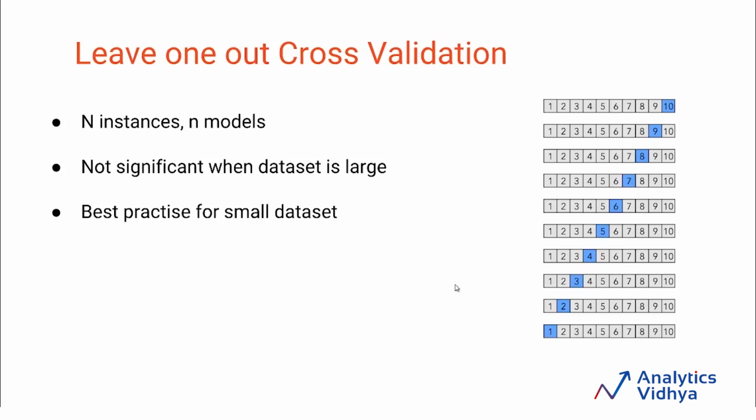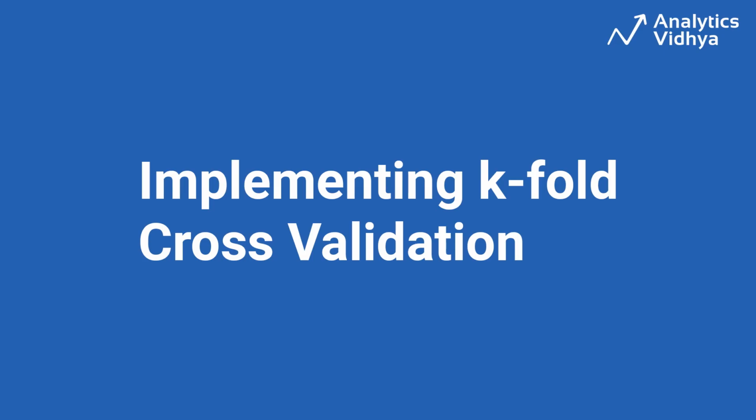In order to find a middle ground between the computational expense and datasets which are not very small, we can use the concept of leave p out cross validation and select a value of p according to the computational complexity and the training data required. So now we know how to validate the performance of our model using k-fold cross validation. This is one of the most commonly used validation techniques out there, especially in data science competitions.